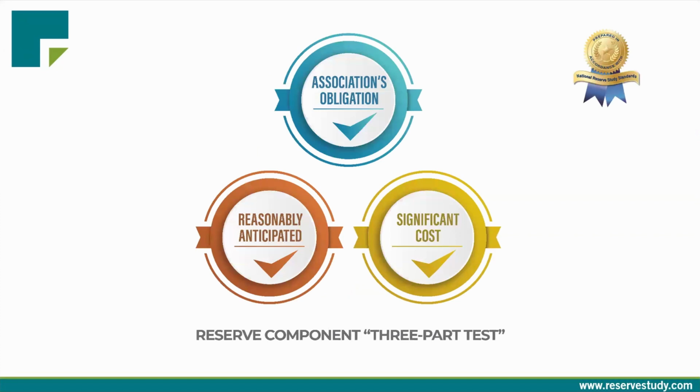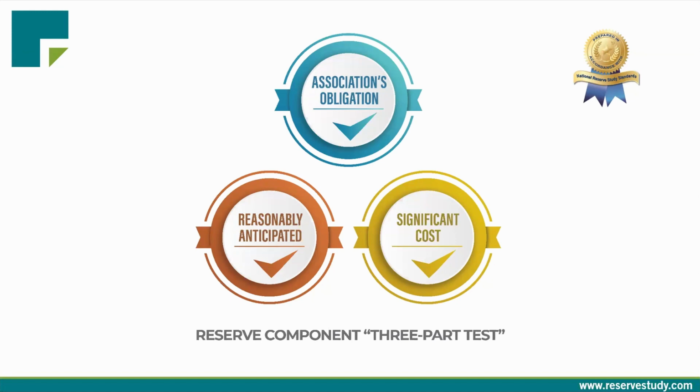First off, we want to take a look at who is responsible. Is this an association obligation? And where do we first look for that? We look to the community declarations to see how the community is legally defined, how it's legally structured. Perhaps you guys are familiar with communities that have different elements of ownership, like cities or counties, perhaps with easements, waterways, piping, and so on and so forth. We want to look to the declarations to see how the community is defined in common area.